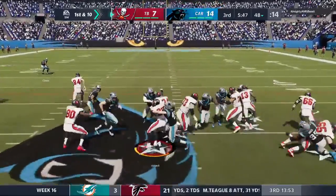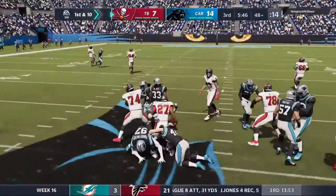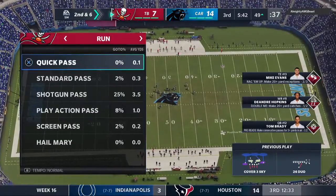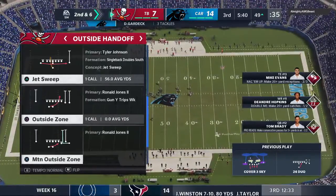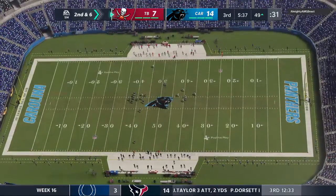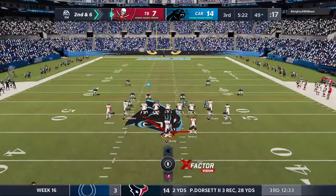Brady gives this one off to Jones. And he'll get across midfield and into Carolina territory. The ball carrier. Call it a gain of 4 on first, and that'll make it second down. I have to think a major focus of the halftime meetings had to be figuring out how to create space for the running game to get operating.